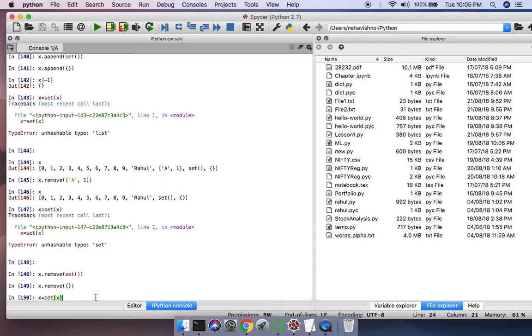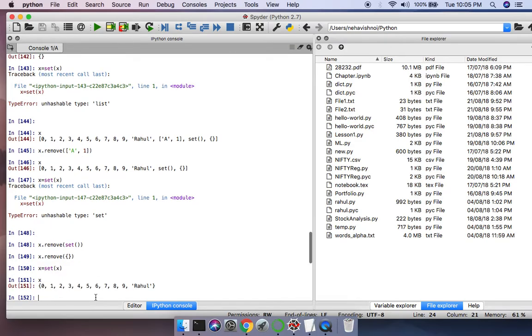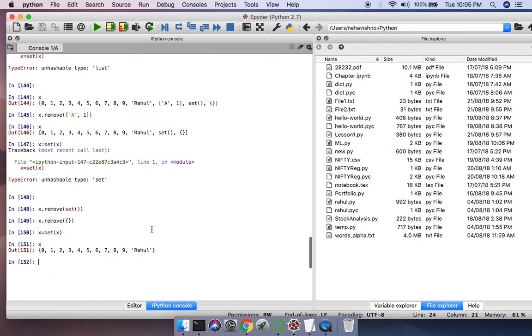So if I remove these things, then x can be converted to a set. So these were certain examples of what a list works on.